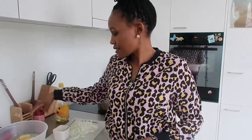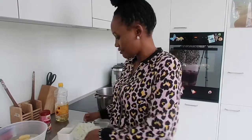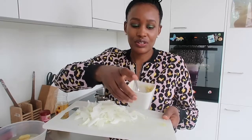And then I have some pilau spices. This one I got from my friend. Her mom mixed it for her, and I've never tried it. It's the first time I'm trying it. Normally I mix myself, but she makes very, very nice pilau. I'm hoping that it is going to work. Then I have oil, of course, and I have some onions, and I have garlic and ginger paste.